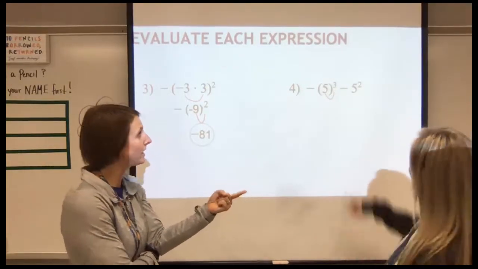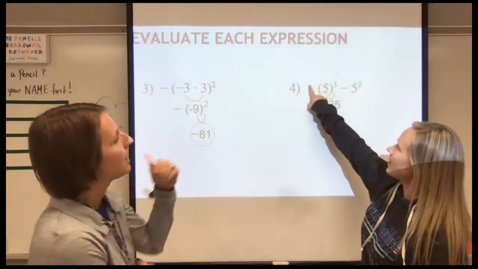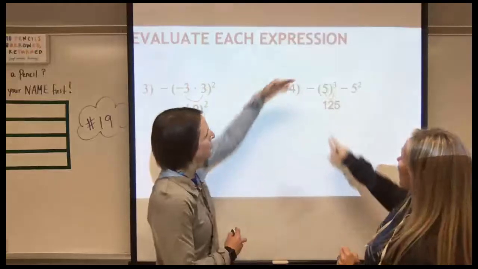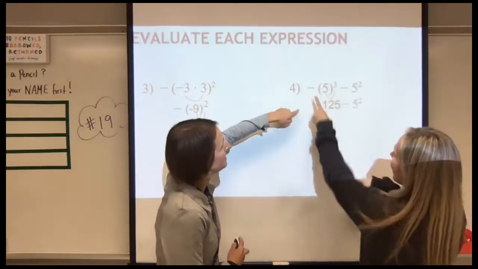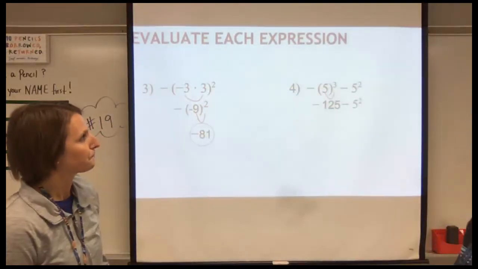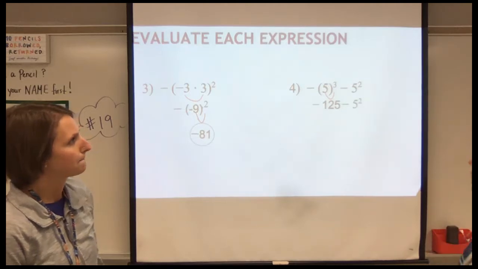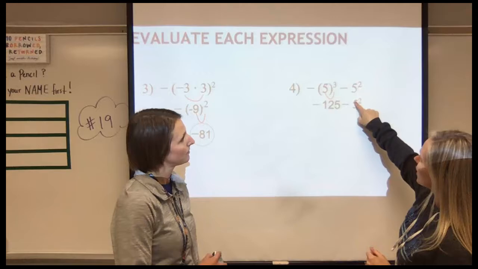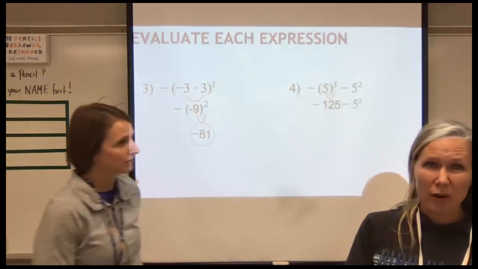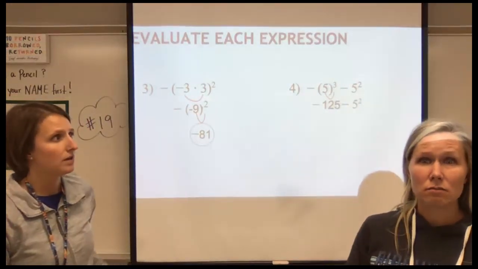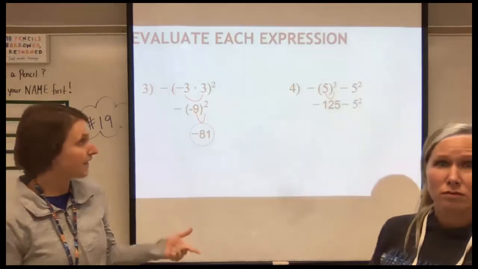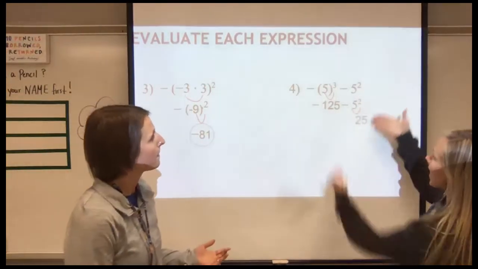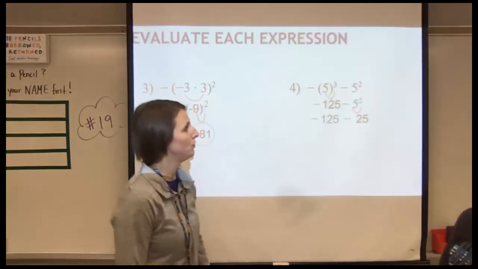125. Did I do my math correctly? Yeah, you did. 125. Okay, what about this now? The opposite of that would be negative 125. And we got to remember to bring everything down and be careful. Okay, so now we've got another exponent here. So the 2 is touching the 5, so we just want to square the 5. 5 squared is 5 times 5, which is 25. So this is going to change to a 25, and everything just gets dropped down.